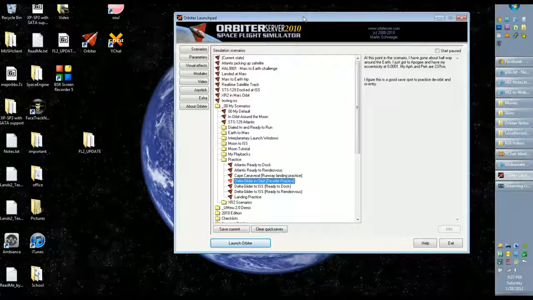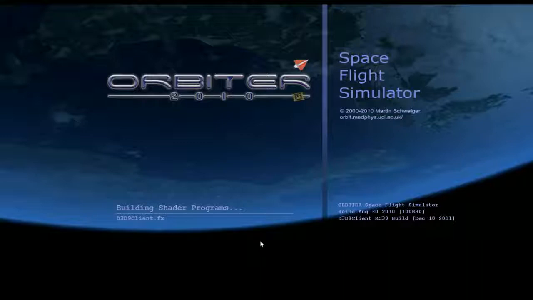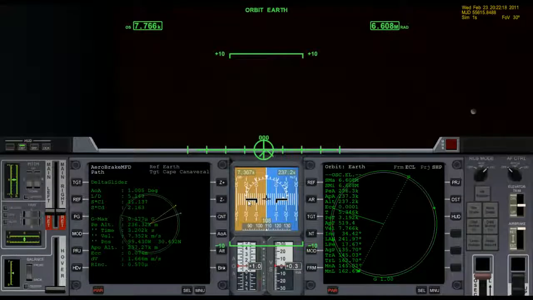Okay, in this video, I'm going to land the standard Delta glider, and I've created a scenario. This is actually pretty old, about a year ago, and it just has the Delta glider in orbit shortly after taking off from Cape Canaveral, and I'll explain here when it loads up.